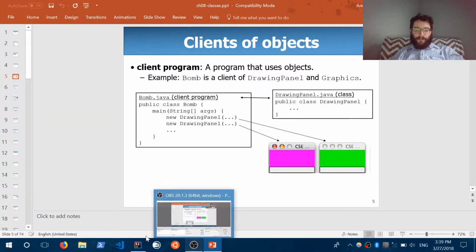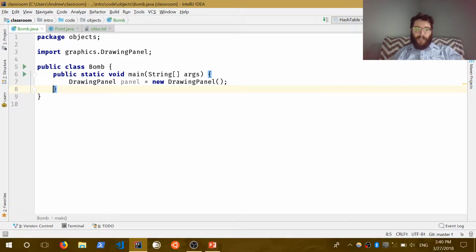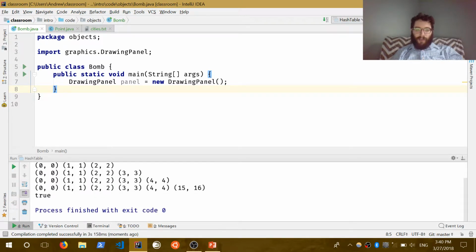Now, over here, with what I've got set up, I've got it importing the drawing panel, and it creates the drawing panel. So this guy is the client program, and we build it, and it uses drawing panel. Oh, I'm running the wrong one.